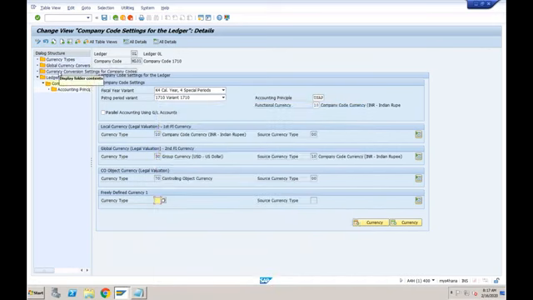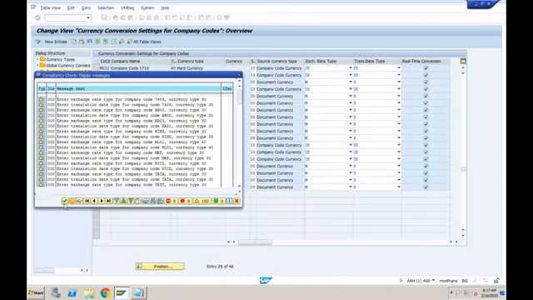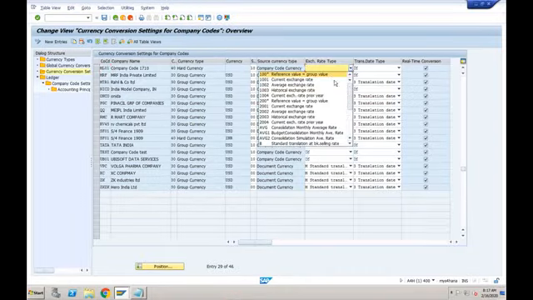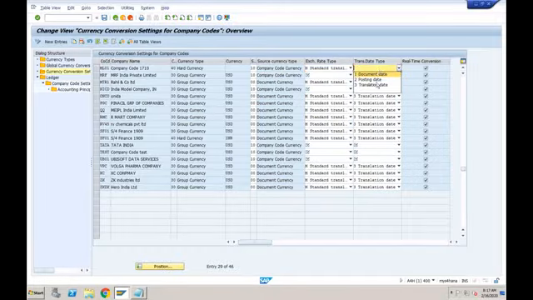Let's go to the currency settings once again. Let's see the ML. It is still waiting for this info. So M and translation date. This is for 40. What about 30?